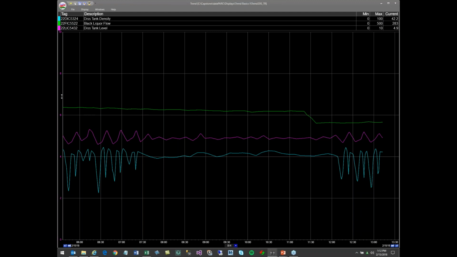The value range that's being shown right now is running from 0 to 10, and of course is color coded. It's corresponding to one of our trend lines here, and is corresponding to the 3rd tag in our tag info grid.